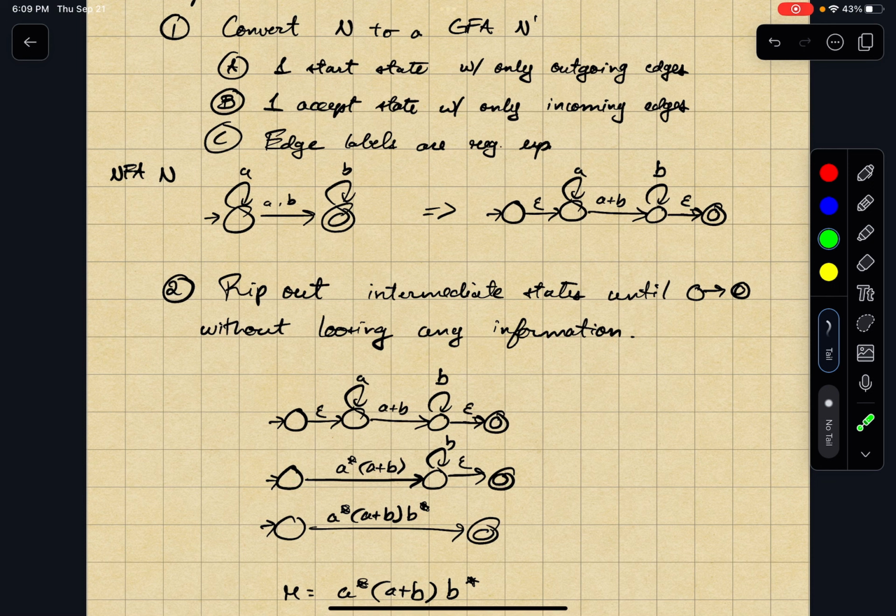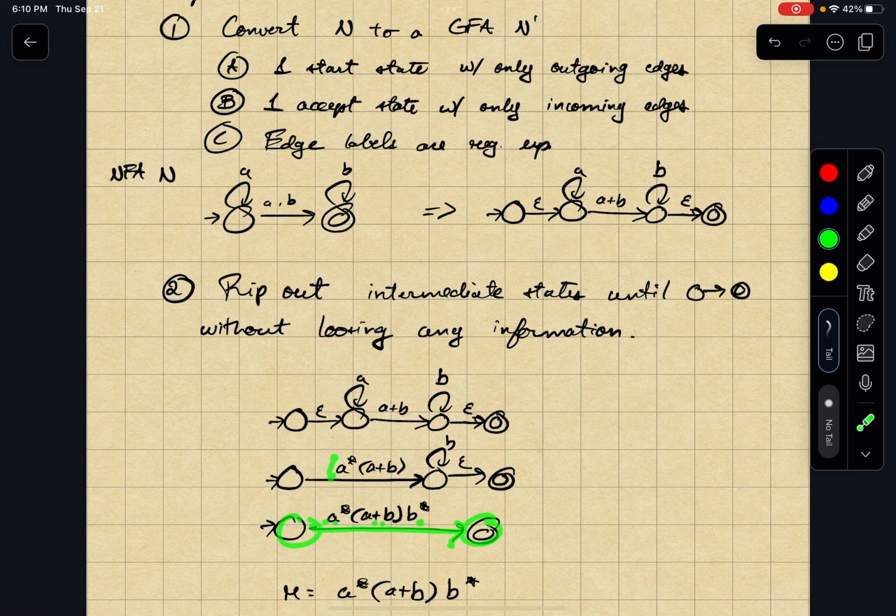And so then I can just rewrite that without this state. I rip out this state and stitch it back up by dropping that state and connecting the start state to the final state using this directed edge with label a star, a or b, b star.